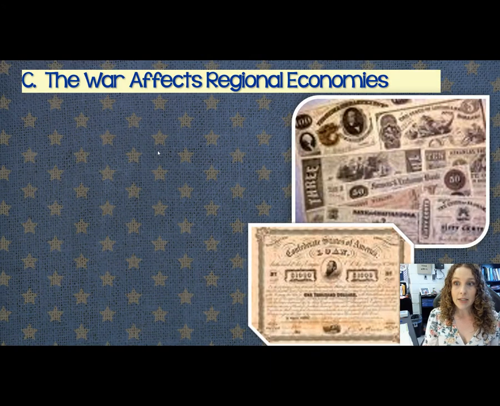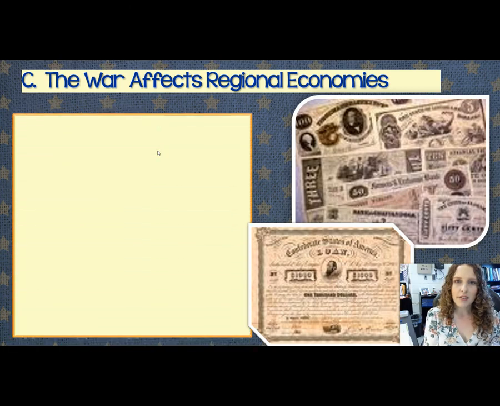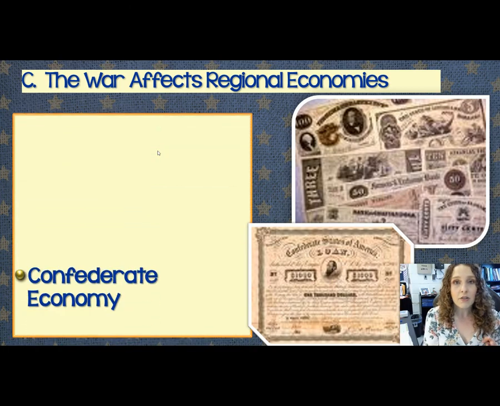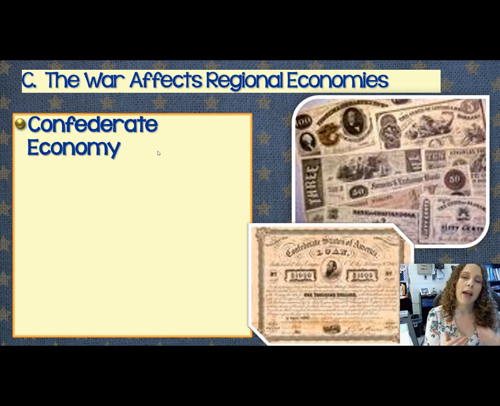So let's take a look then at the wartime economies and how both the North and South fare and change, economically speaking, as a result of the Civil War. Because overall, to put this very, very simply, the Southern economy by war's end is falling apart, and it is arguably their absolute worst weakness, biggest, most glaring weakness, whereas the economy is the Union's greatest strength, and it results in growth, expansion, and even a more powerful and stronger economy, well on the road to a second massive wave of industrialization, becoming the world's leading industrial power as a result of some of the changes that start happening during the Civil War.